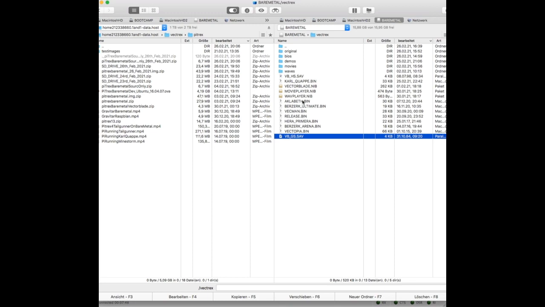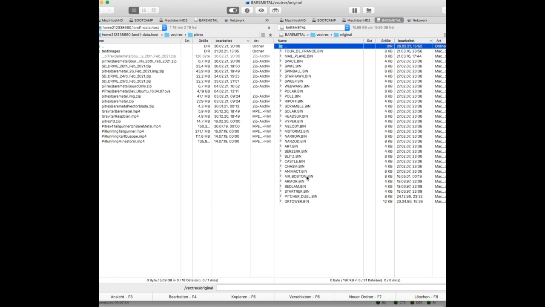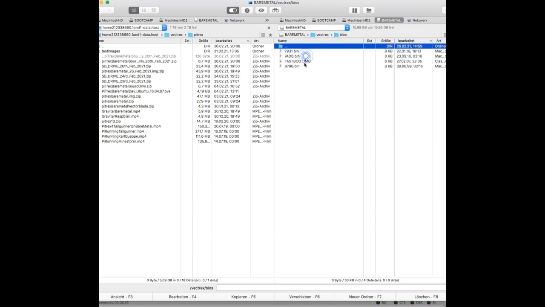So these files are also saved to the disk, and these are the in-game files, not from the emulator itself. Then I've got a directory originals. These are all the original files from GCE. Then I've got the BIOS directory, only four files actually.